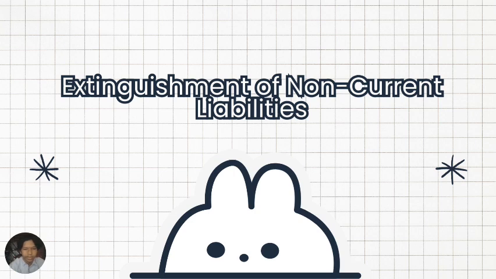In this section, we discuss the extinguishment of debt under three common additional situations. The first one is extinguishment with cash before maturity, the second is extinguishment by transferring assets or securities, and the last one is extinguishment with modification of terms. So we move into the next slide.